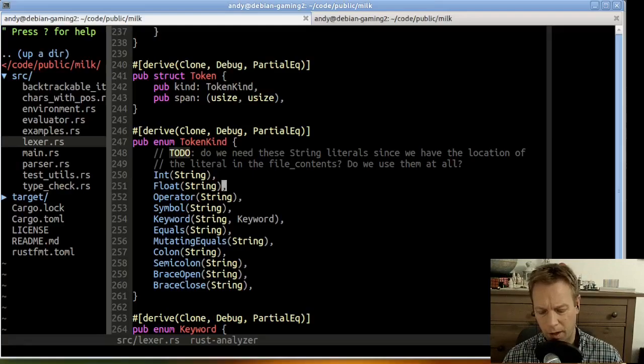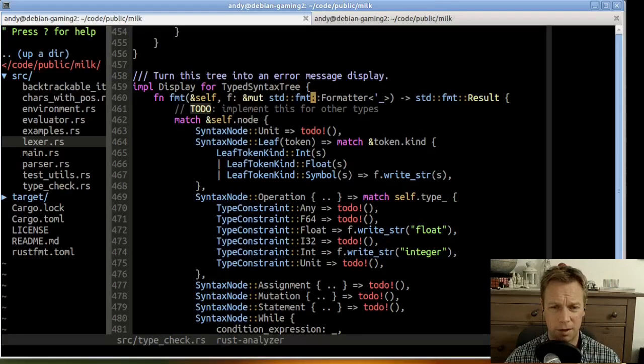And I actually got a little way down removing all of these, and I got stuck on how to make a typed syntax tree hold on to a reference to that source code string, which it needed because there are some places where we call toString on this typed syntax tree, and it needs to be able to get hold of the actual contents of it in order to turn this thing into a string, exactly for an error message like I was just saying.